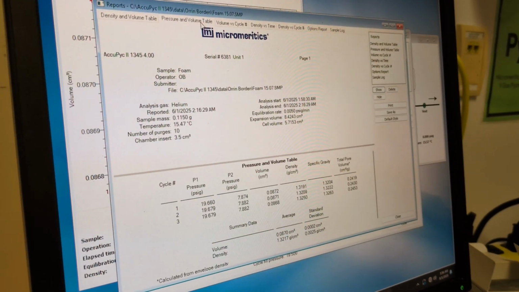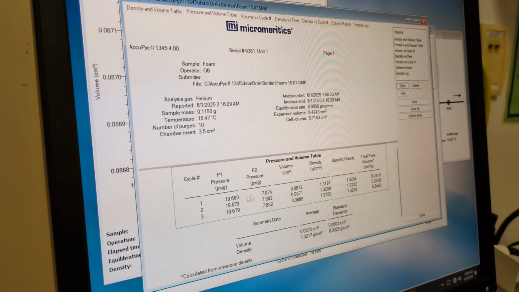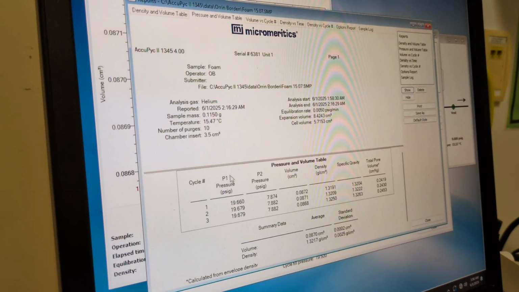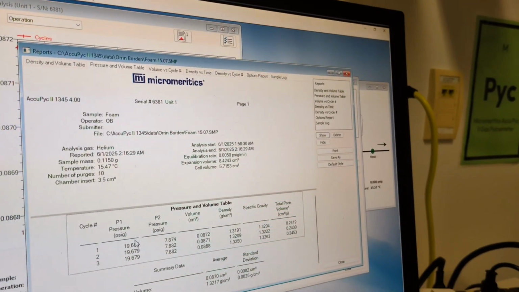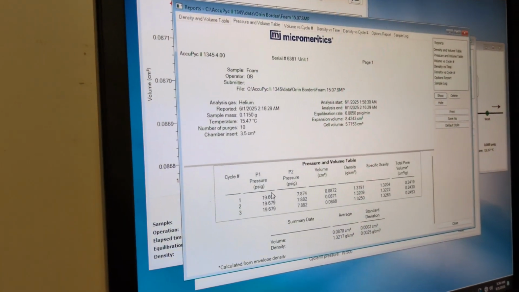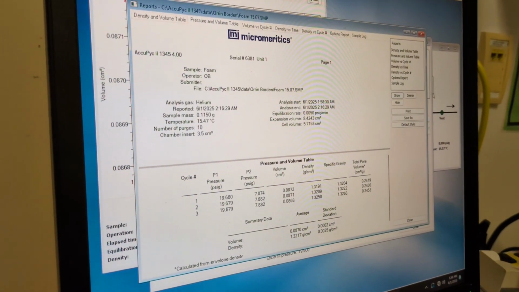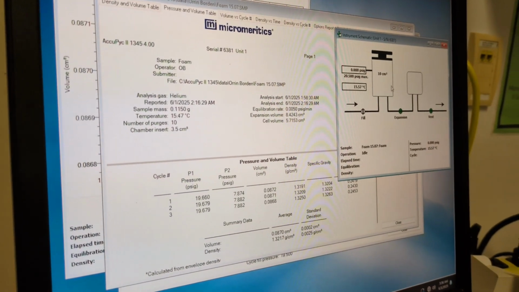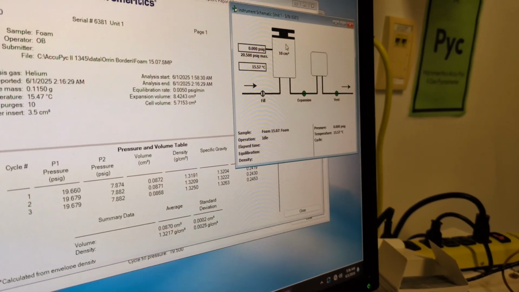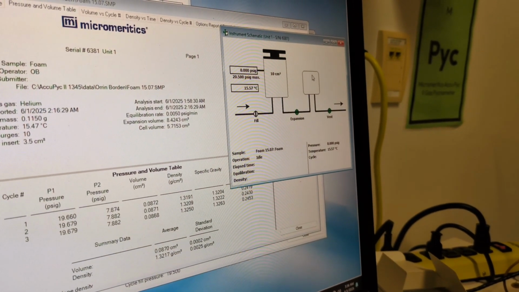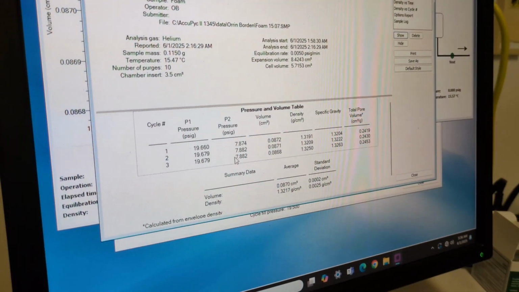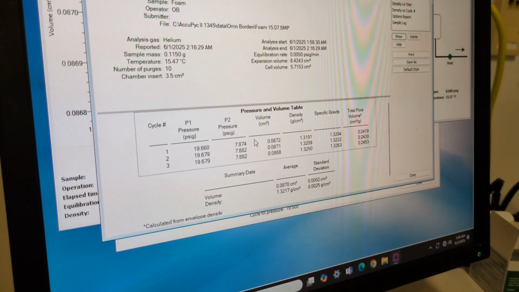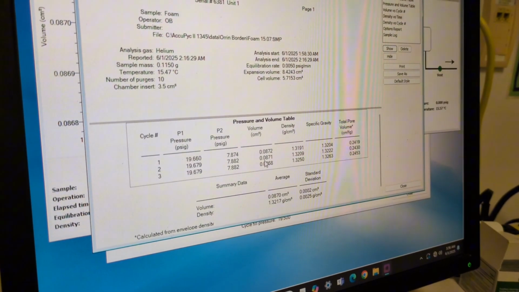So pressure and volume just shows you the initial pressure, P1, which is the pressure in the sample chamber before it opens up the reference chamber. And then what it will do is it'll open this expansion one here so that the gas can fill the sample chamber and the reference chamber. And then it records the second pressure after that, and it uses these two pressures to capture the volume of your sample.